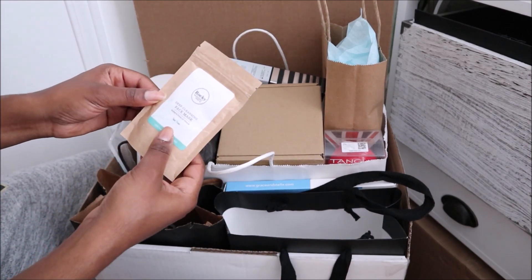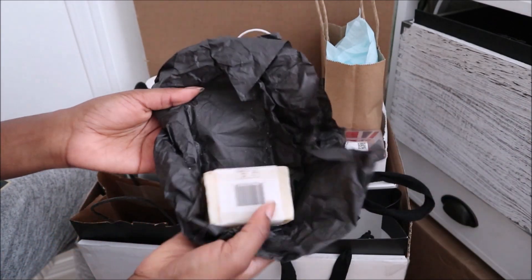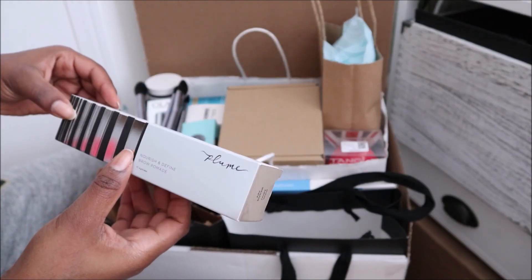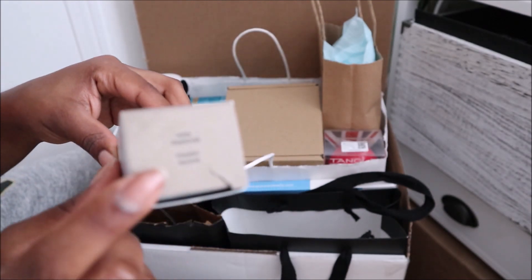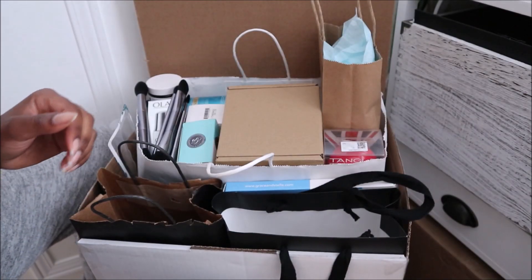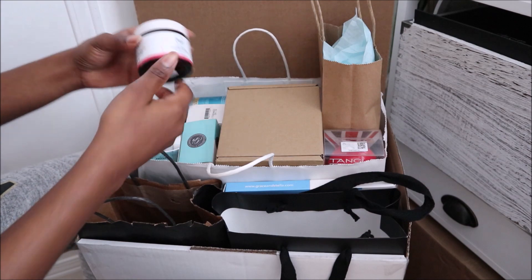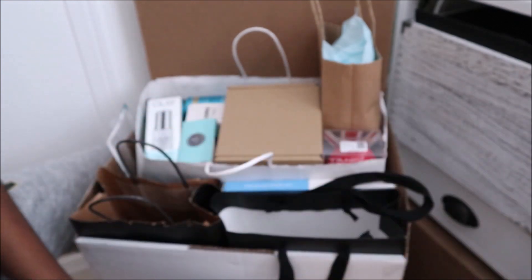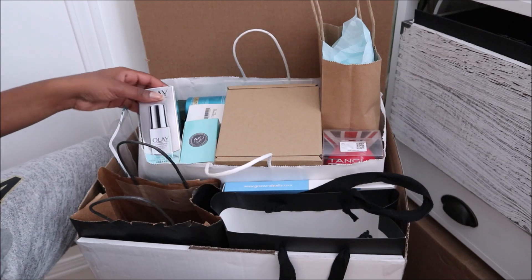Then next, this is skincare — it's a mask from Rocky Mountain Soap, so I'll be keeping that. And then this is a soap as well — smells really good, keeping that. Then this is a nourish and define brow pomade, but this is in ashy, which is basically like a blonde, so that's not going to work out for me. Then some brushes — definitely keeping those. Then this is a day cream from Rocky Mountain Soap — I'll get rid of that.